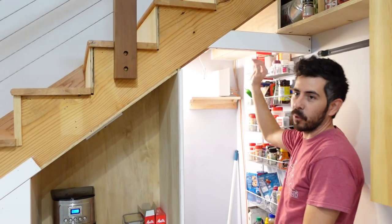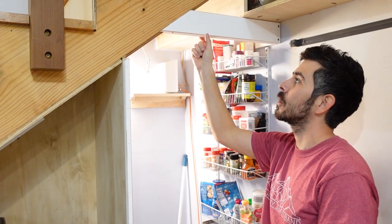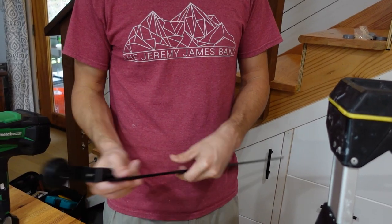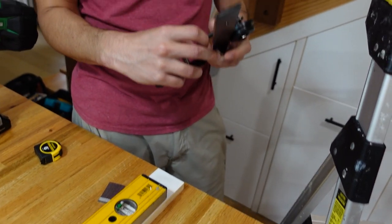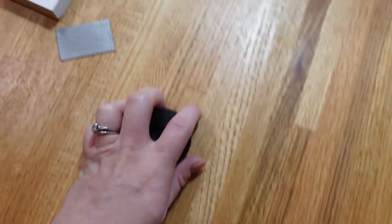I'm just adding a board behind here because there's some long lag screws that are going to go through here that the track is going to be mounted to. So I had to beef up this little piece of wood here. So this is the track, and then these are the little rollers. So I'm just trying to figure out the right spacing.